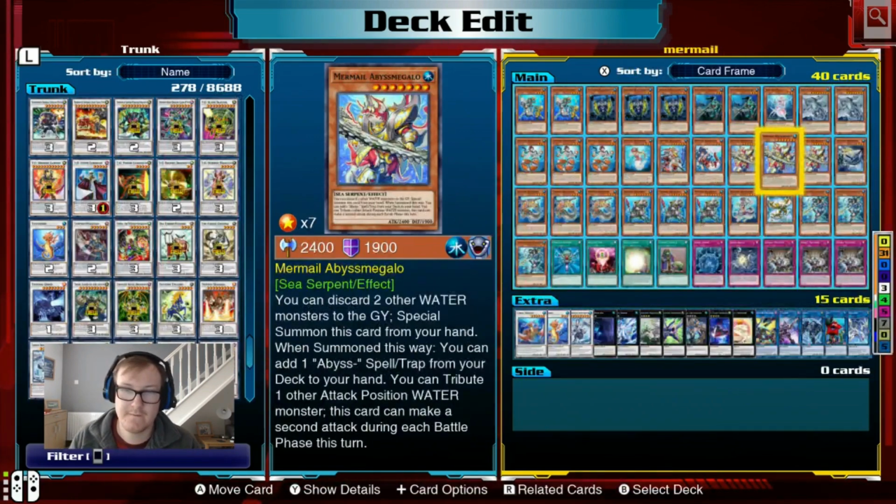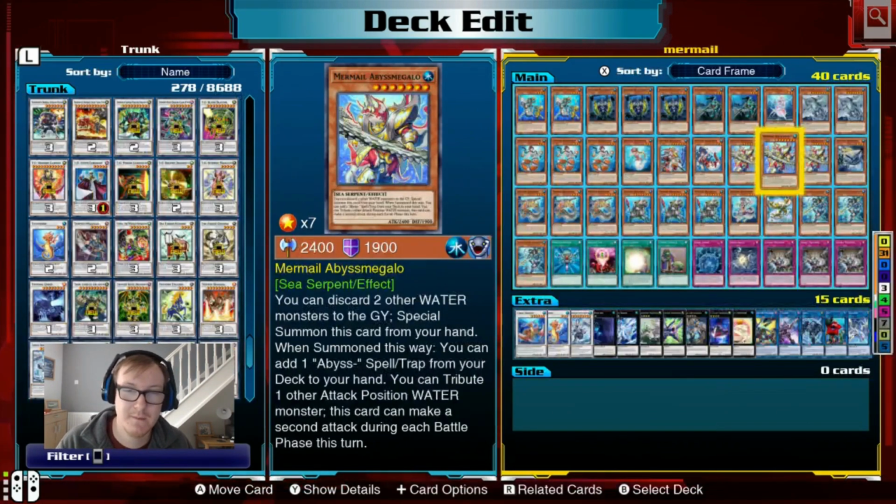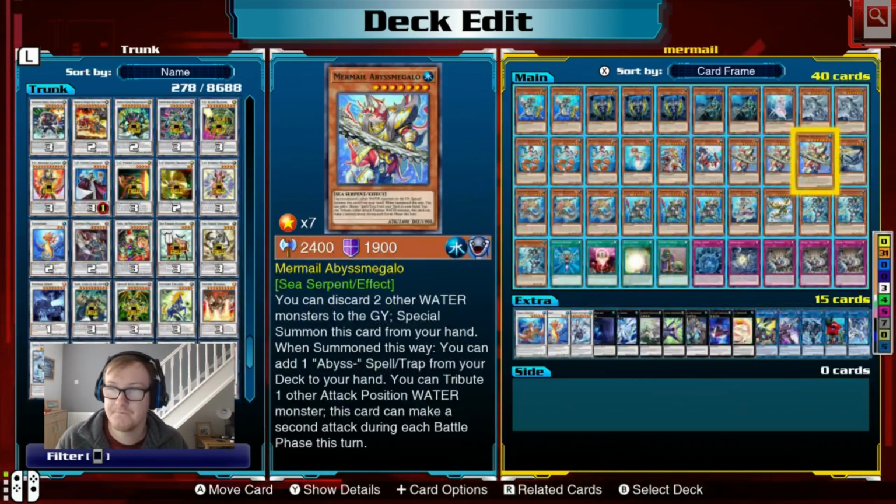3 copies of Megalo. Megalo, you discard 2 cards instead of 3 this time. Special summon this bad boy, and via this way you get to add an Abyss spell or trap from your deck to your hand. There's a little combo, guys, that I love: if you have two Megalos in play, you tribute 2 other monsters, your 2 Megalos can attack twice each, and it's pretty much an OTK.